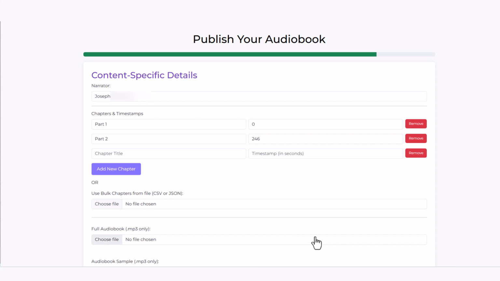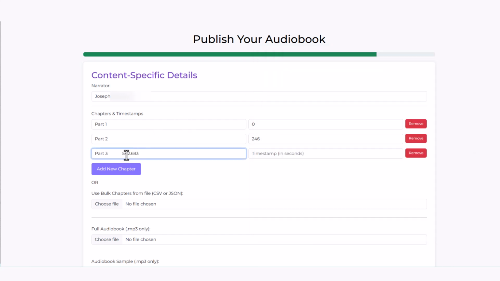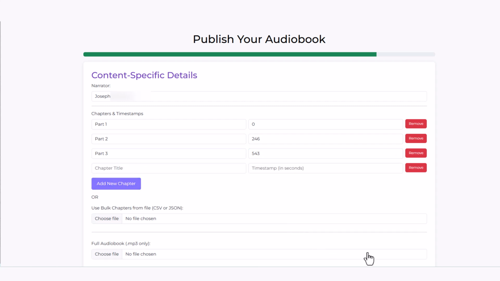Then chapter 2. This part is very important so that your listener can jump to any of your chapters in the ebook. So let's do it. We have 3 left. So I'm going to come here, copy, paste. So I'm going to just do this. So I know that this should be 3. Nearest whole number, then 4, chapter 4.